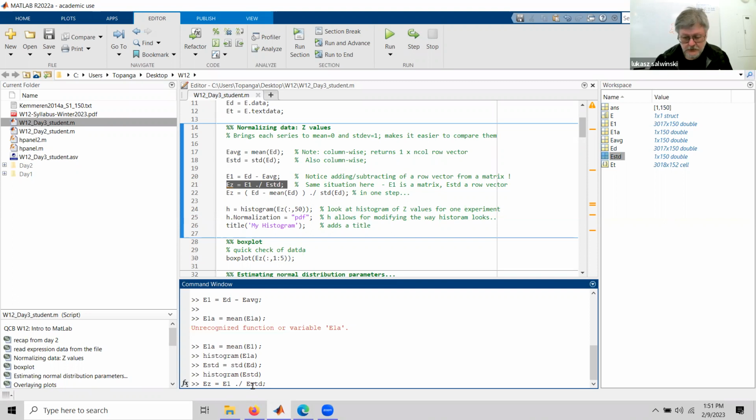If I were to use the slash operation, this would actually be a vector operation. The result would be completely different from whatever we're expecting. We can do it, but the result is not what we expected. We expected a matrix once more with 3,000 rows, 150 columns with corrected data.